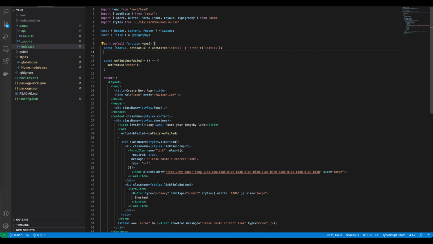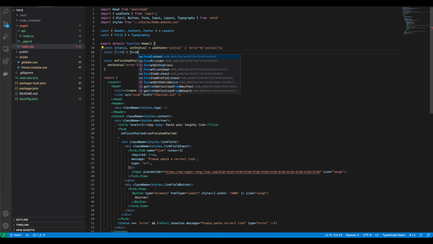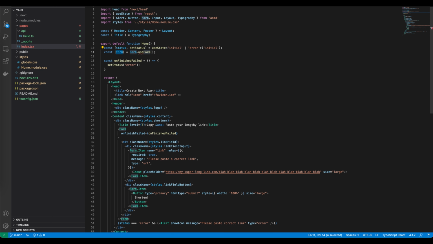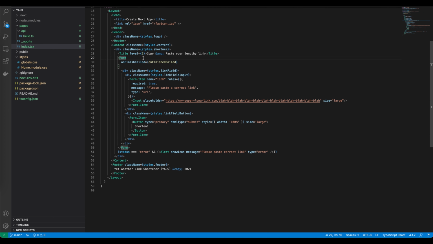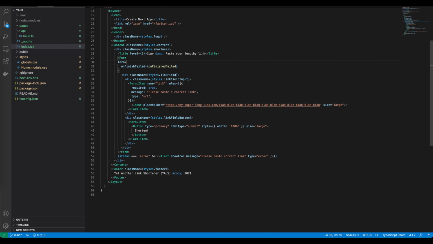We can do it by defining form. And let's initialize the hook from form, useForm. And now we need to pass this element down to the form component. Form.